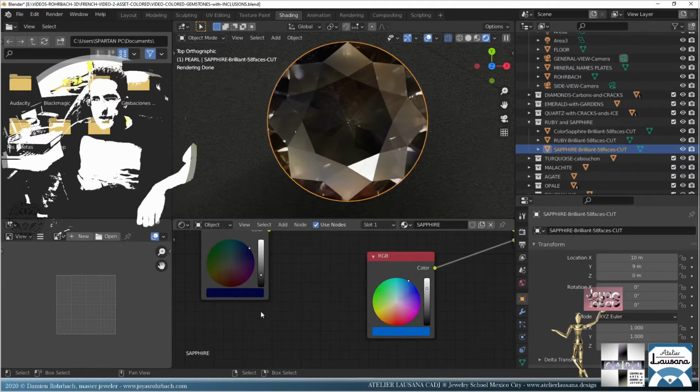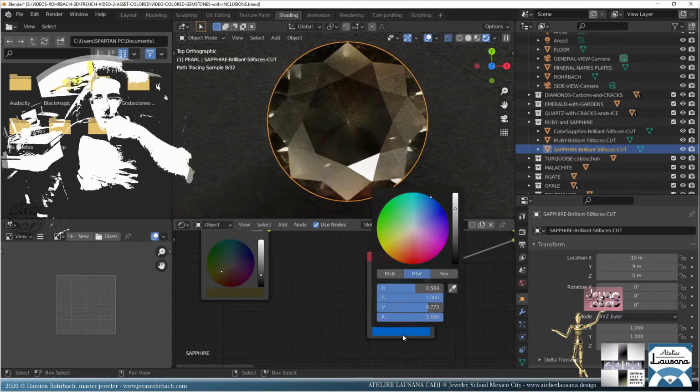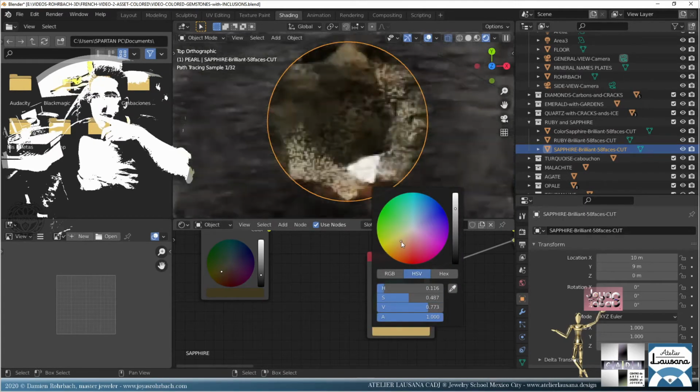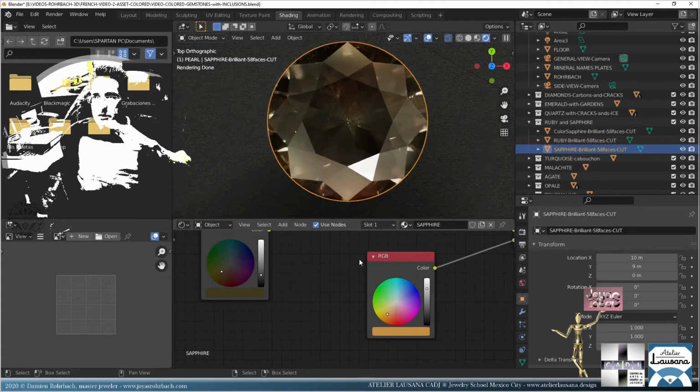Okay, down here there are two sets of colors. If you want to make the hues more even, a bit like this, okay? So there are several colors and nodes working on the colors. You can tweak them all. It's really easy to find them because they're out of the groups, and you can easily change the color of your corundum if you want it white or a lighter blue.